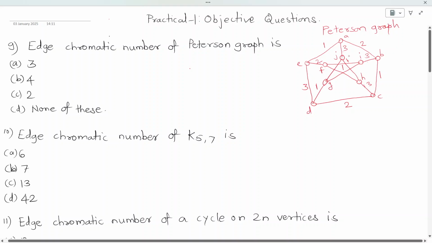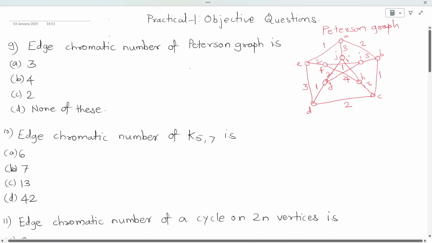Now let us color JG. Color 3 is assigned here, color 1 is assigned to GD. So we can color GJ using color 2. Now JH has color 1, JG has color 2, FI has color 1. Now FH remains. EF has color 2, HC has color 3, so we could color FH by color 1. But we cannot use color 1 for FH because JH has color 1. So we cannot use colors 1, 2 and 3 for FH. So we must use color 4 for FH.